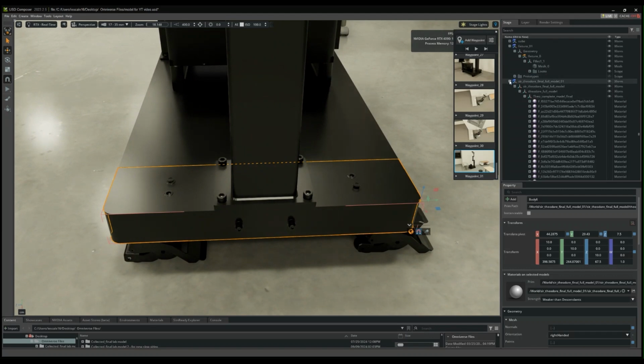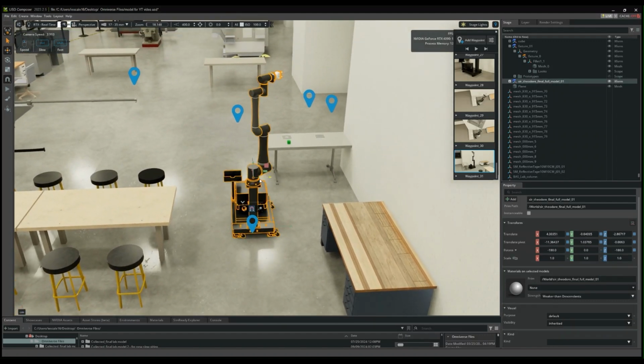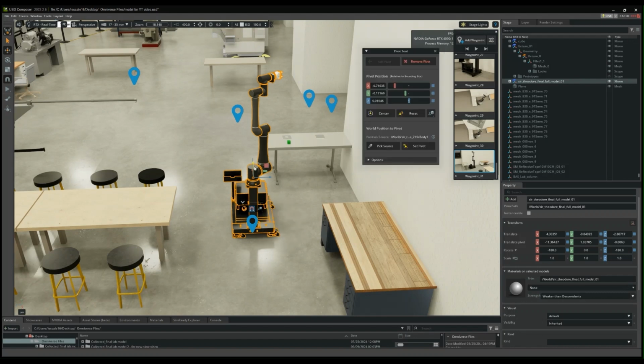So what I'm going to do is first zoom out a little and click on the model. So the pivot of this model is somewhere over here. So I'm going to open up my pivot tool again, and instead of moving this around, I use this really cool feature called pick source. So I'm going to click on pick source and it'll let me pick the pivot of any object or any element, either in this particular model itself or any of the other models like the tables or the floor or the wall, etc. And I can match that pivot to this one. So just check this out.